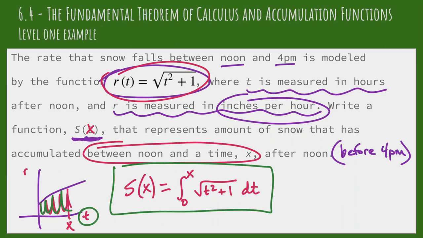So in an application problem, if we take an integral of a rate, that integral of a rate is going to represent an area in a coordinate plane. And when we multiply the units of the rate times the units on the t-axis, we're going to get the area units that represent the quantity that we want to represent with our function here.